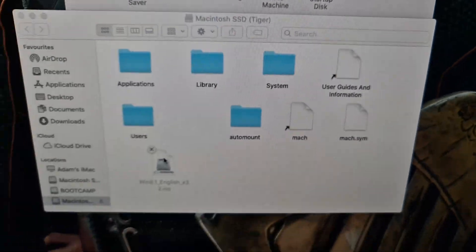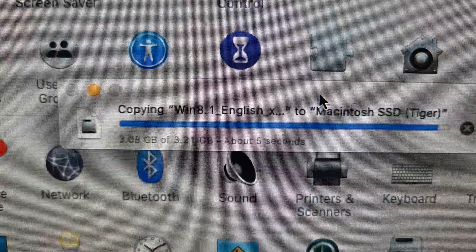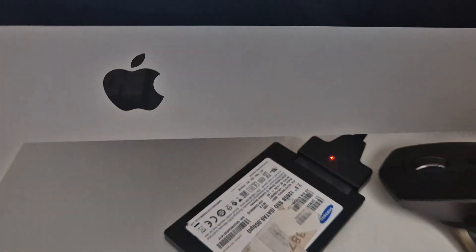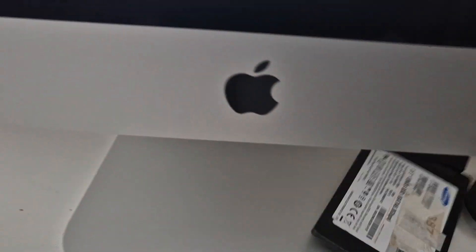Wonderful — 2013 iMac over here. It's just letting me copy it. This is a Tiger thingymajig by the way, and it's just allowing me to copy. Look at that — fantastic copy speed over USB 3. This is not going to be as quick to put back onto the other iMac.